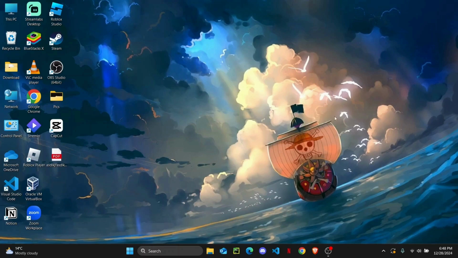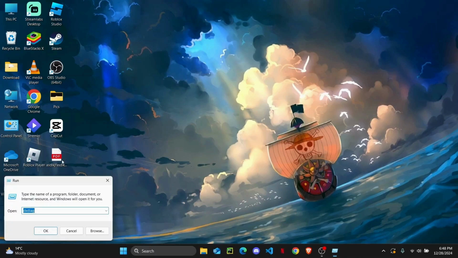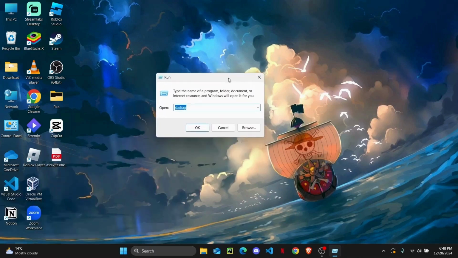So if you're trying to figure out if your system supports the Marvel Rivals or not, just follow these simple steps. The first thing you need to check is your GPU requirement, if your PC meets the GPU requirement or not. To check that, you first need to press Windows plus R key on your keyboard, which will open up your Run dialog box.